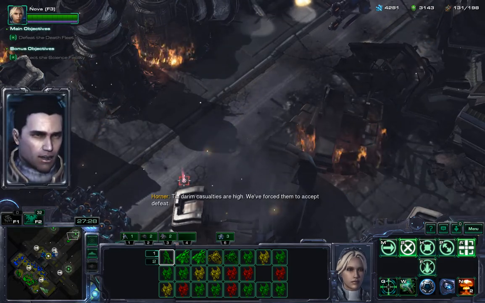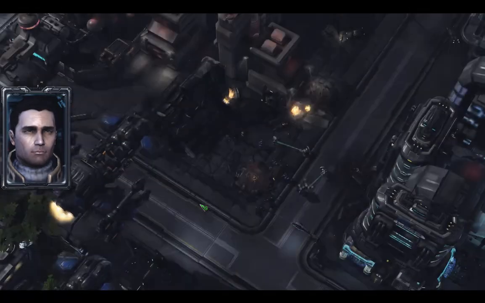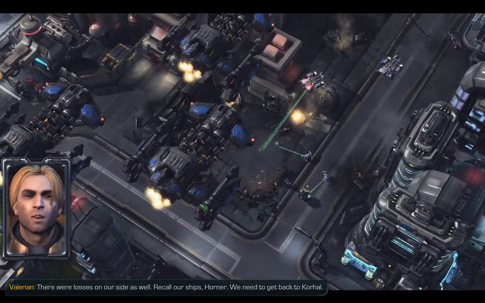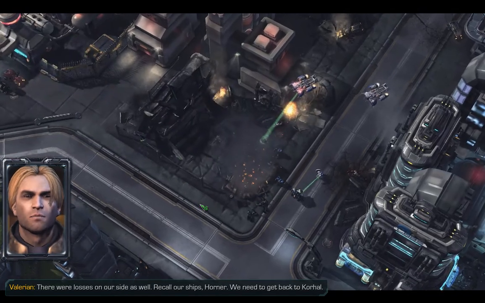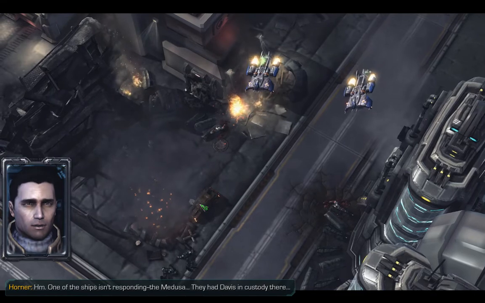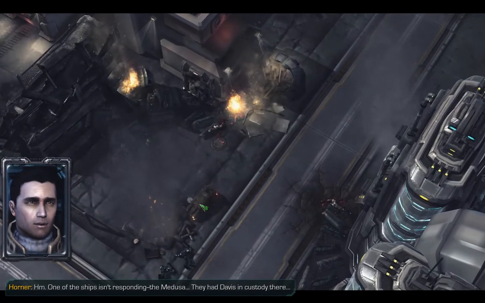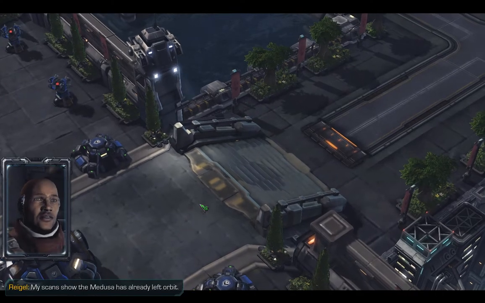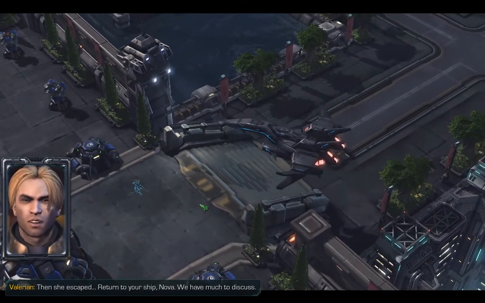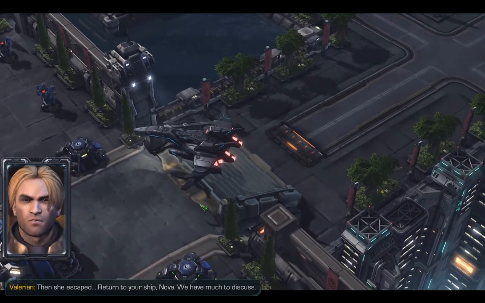Tal'Darim casualties are high. We forced them to accept defeat. There were losses on our side as well. Recall our ships, Horner. We need to get back to Korhal. One of the ships isn't responding. The Medusa. They had Davis in custody there. My scans show the Medusa has already left orbit. Then she escaped. Return to your ship, Nova. We have much to discuss.